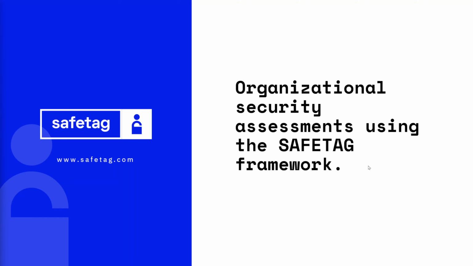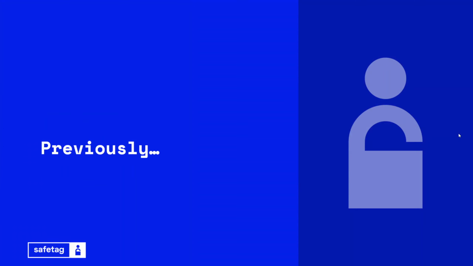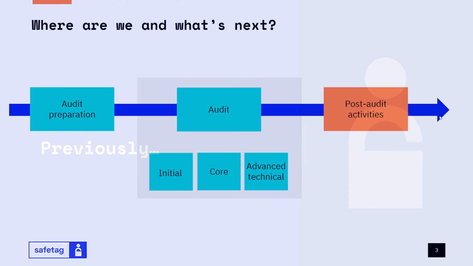Here we are. So, last session today, I would like to start, as in the previous sessions, by talking about what we have done so far, and basically, we covered almost everything. We covered the preparation of the audit, we covered the actual core activities for the audit, and we also covered some post-audit activities in a very light way. However, today we'll be focusing a little bit more on this.